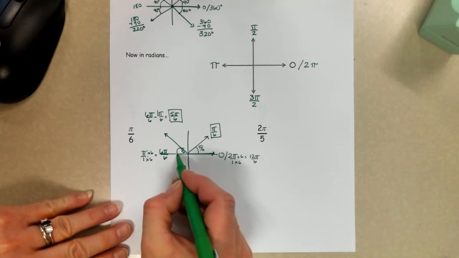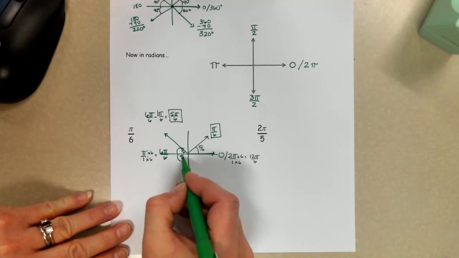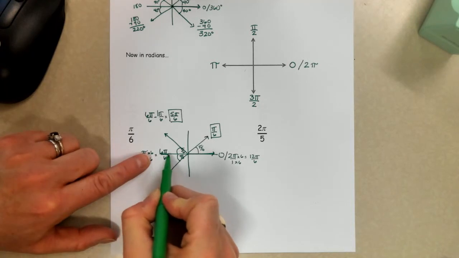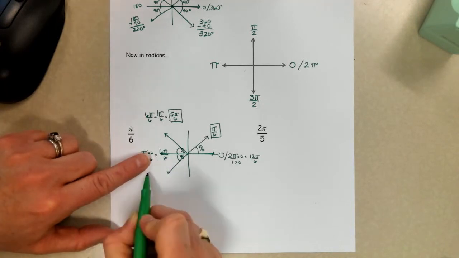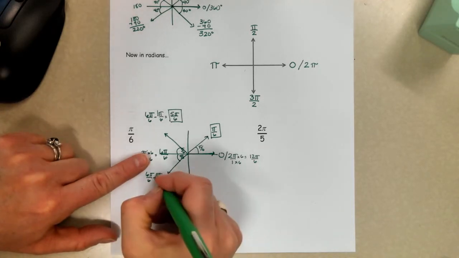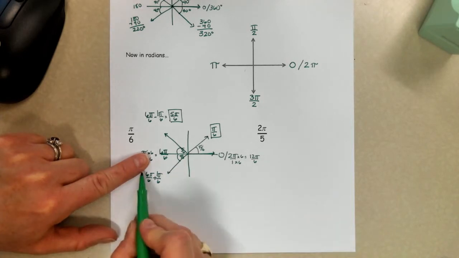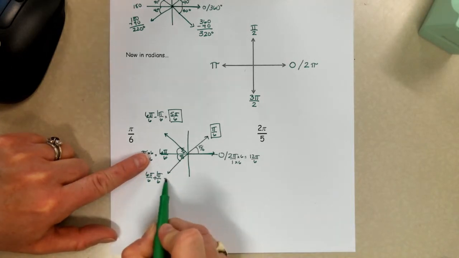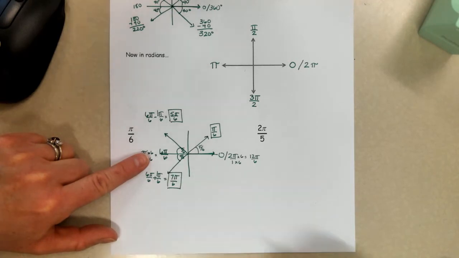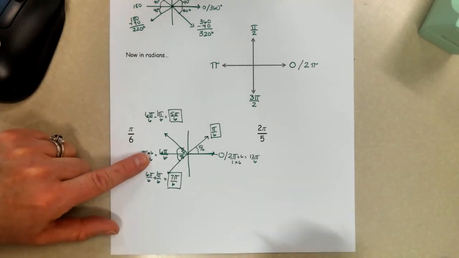All right, if you're pi over 6 away from the x-axis in quadrant 3, again, you're pi over 6 away from 6 pi over 6. But this time it's bigger, so you should add. So if there's an invisible 1 right there, you're adding 6 plus 1 makes 7. And keeping the denominator the same.